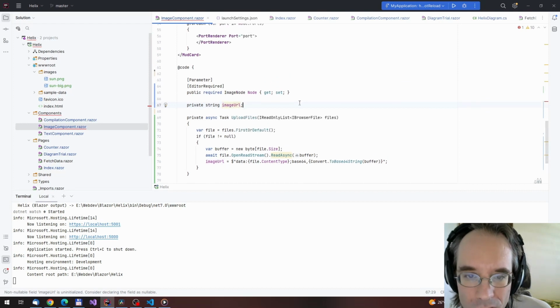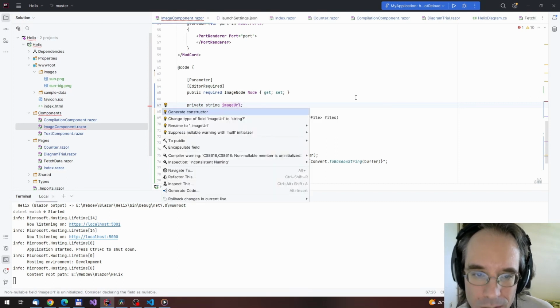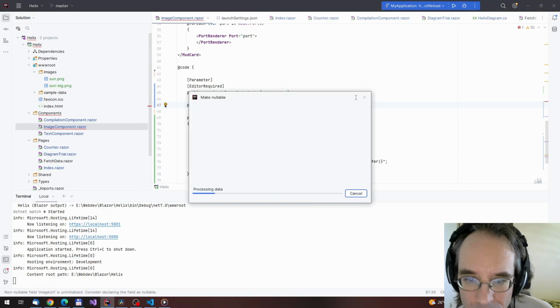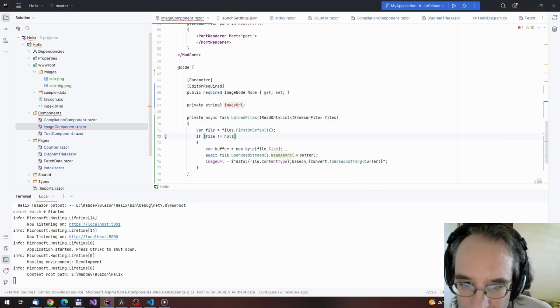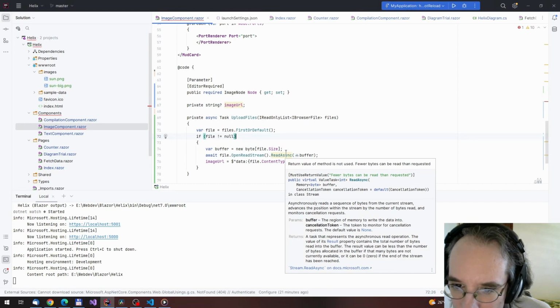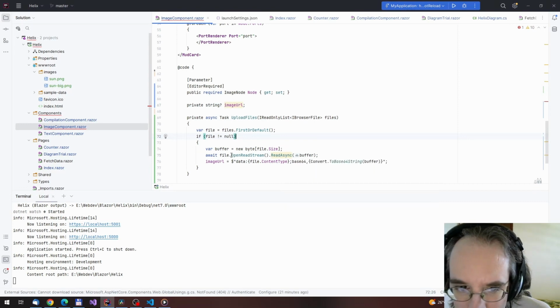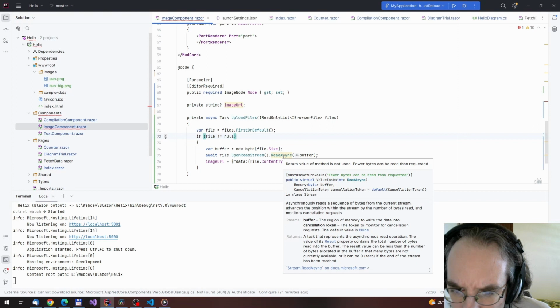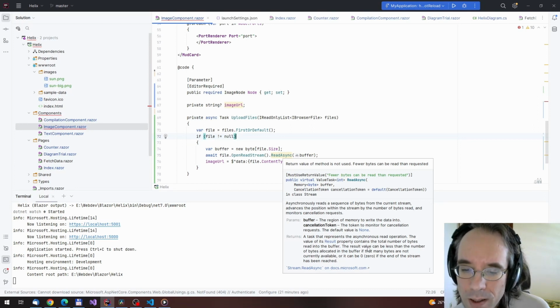Yeah, it's initialized. Well, let's make it nullable. Let's just clean that. Test results. Is the total number of bytes read into the buffer?